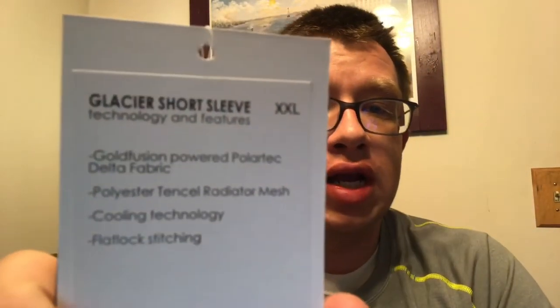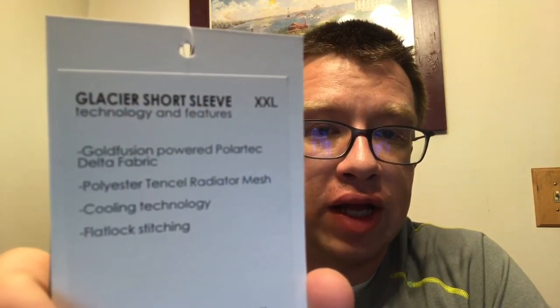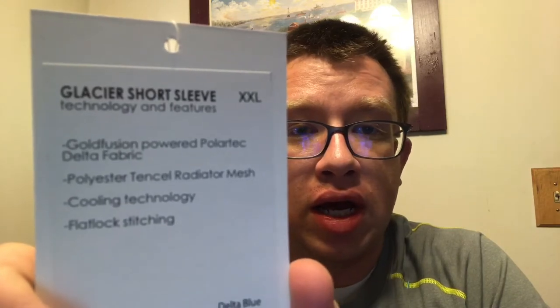I'm going to test it out and see if I like it — add it into my running clothes and see if it'll work. The tags that come with it say 'Join, don't follow,' and list Facebook, Twitter, and Snapchat. It's marketed as premium men's activewear. The tag gives a little info — flat lock stitching and cooling technology. It's also got Gold Fusion in it, which is gold particles or gold thread added to the fabric that helps keep it from smelling after long workouts and helps transfer moisture a lot better.